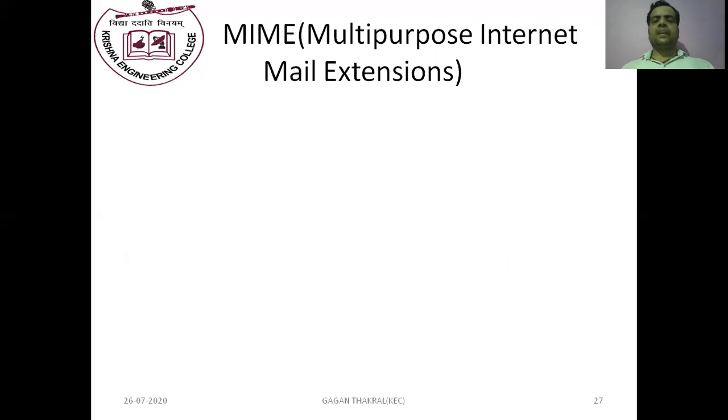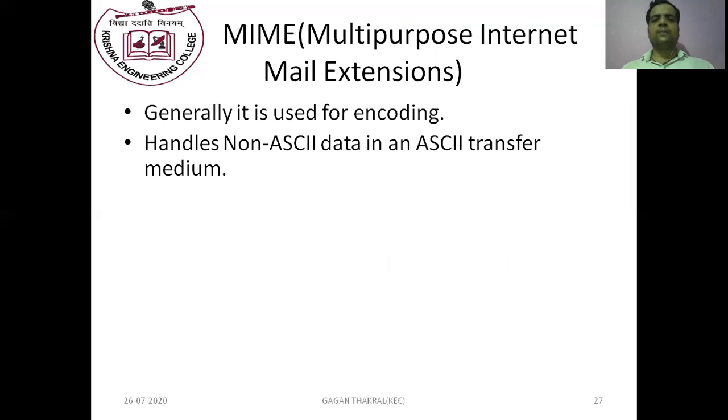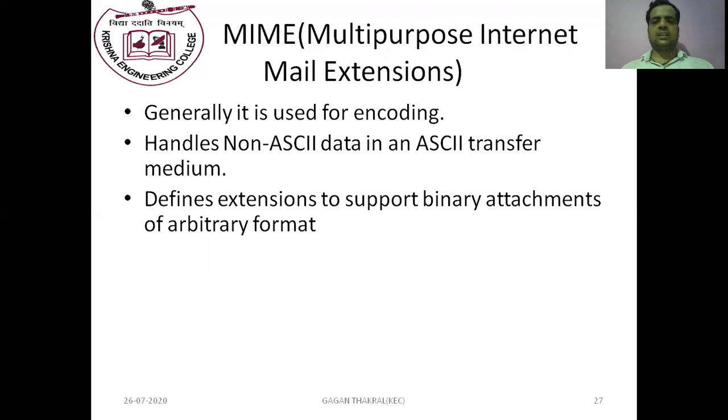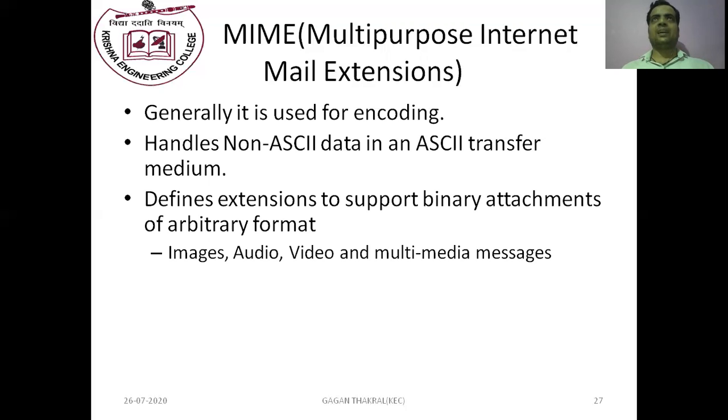MIME, Multipurpose Internet Mail Extension. Generally, it is used for encoding. This protocol is able to handle non-ASCII data in an ASCII transfer medium, American Standard Code for Information Interchange. It defines extensions to support binary attachments or arbitrary formats. It also allows transfer of data in the form of images, audio, video, and multimedia messages.